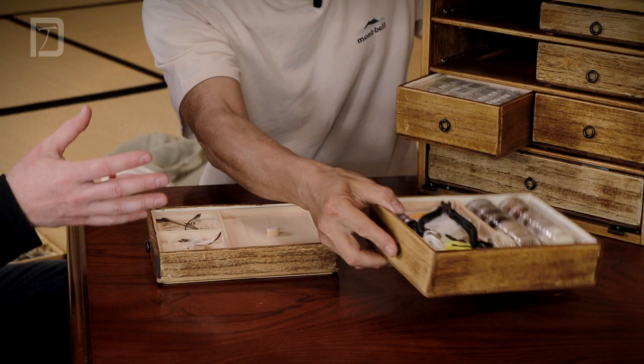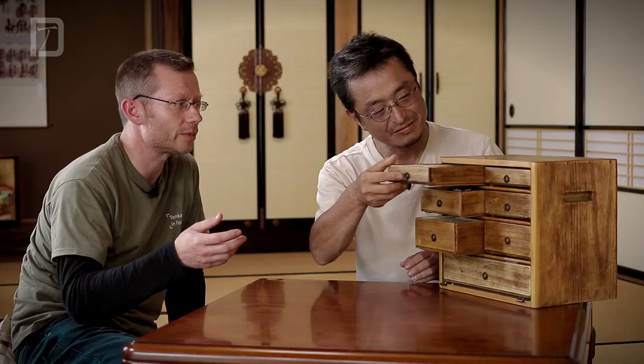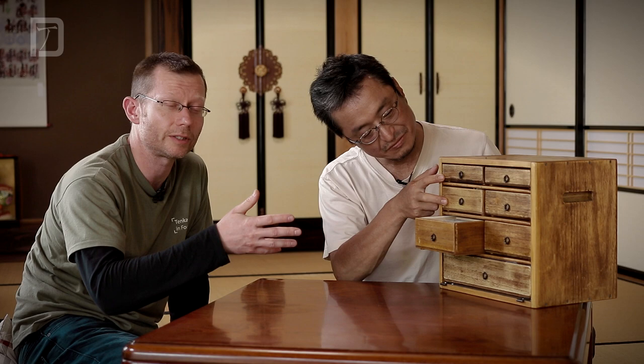But on rainy days, when he was out on fishing trips, he would have his fly tying materials in his car. And obviously it was a little difficult to have these boxes and drawers just loose like that. So he kind of needed a better system.